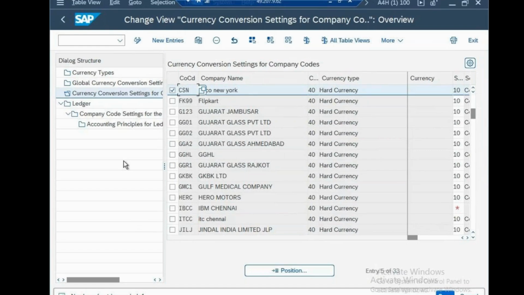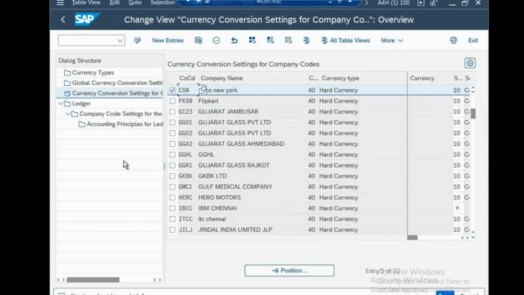This is not required in ECC, but in HANA this is mandatory. Only when you configure a currency here will you be able to post your balance sheet. Else you'll get a universal journal entry error. In ECC parallel currency settings we used to have company code currency, group currency, and hard currency.